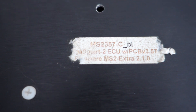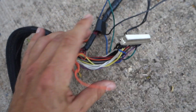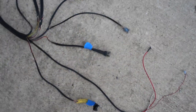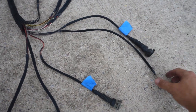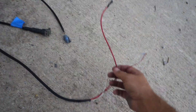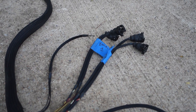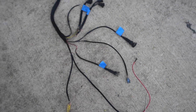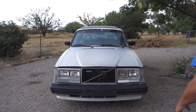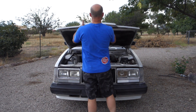So, I've got a Megasquirt 2 for the Volvo — it says Megasquirt 2 357-C. I had to take the connector apart because it was built by somebody else, so I didn't know what all the different colors of wires were going to. I had to come down here and label them — I've got them labeled and all laid out. This one goes on my distributor, this is a temperature sensor, TPS, air intake temperature, power wires over here, and these are my injector connectors. Luckily, I didn't have to make any of these connectors because this harness was already made by my buddy Alex. He had this box in a different Volvo and was going to put it in this Volvo before I bought the chassis from him.